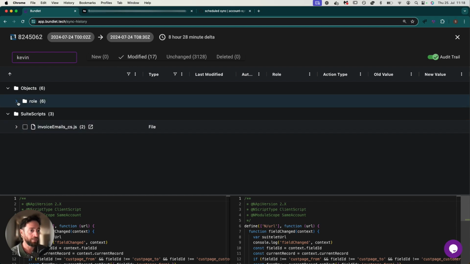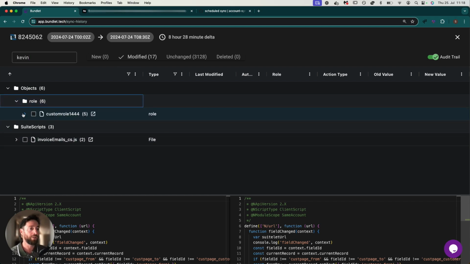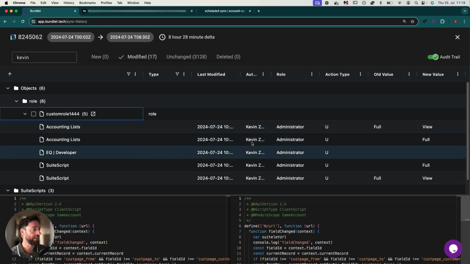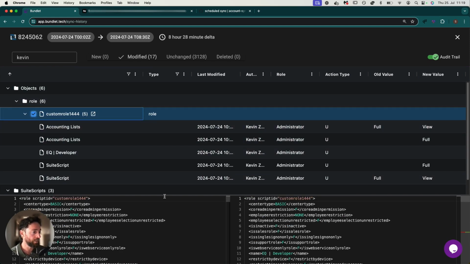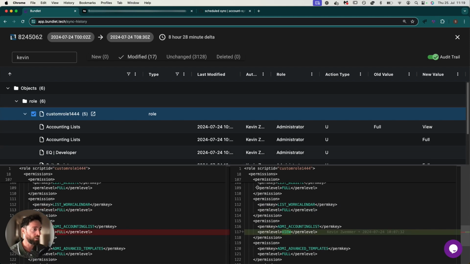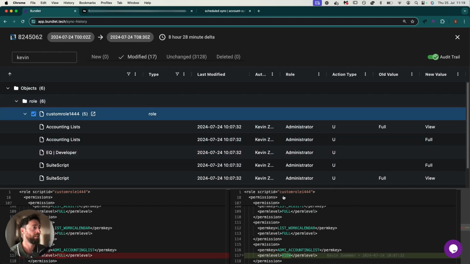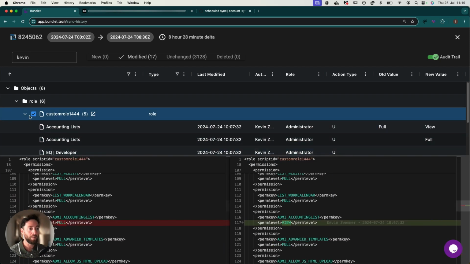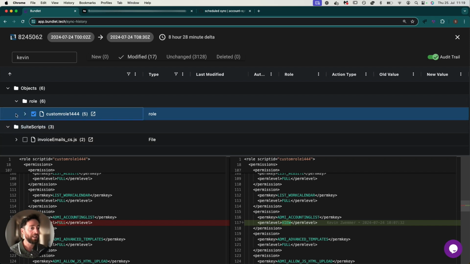And since we have the modified filter on, then we know that there was this role which was modified, and we get additional audit level data. So we can say, okay, there was this role, there was one permission which was changed, and here we're adding a blame line to the change, which is essentially tying the change to an employee. You get the modified date, the role that the employee used to make the change. And so this is an extremely powerful view for really understanding what's changing inside the account. And so that is that.